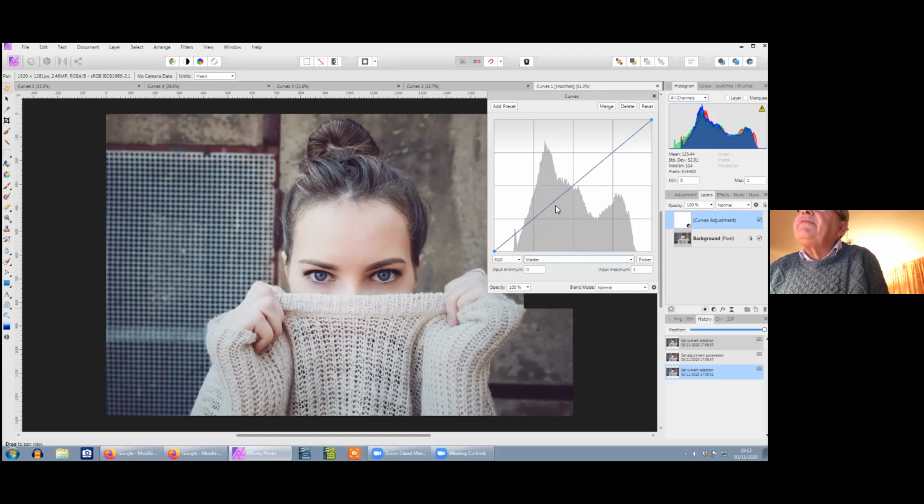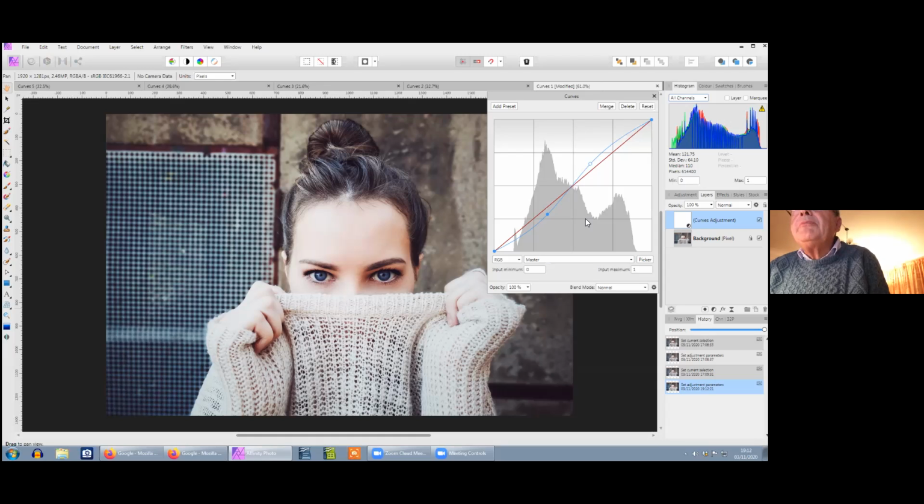Now, most beginners are given a formula for how to bend this line. They're told you pull this bit down and you pull this bit up, and hey presto, you've increased the contrast of the photograph. And that is called an S-shaped curve because it's a bit like a very flat S on its side like that. Now, beginners' videos often stop at this point, and if you want, you can stop there too. You can just follow that and you'll get nice contrasty pictures.